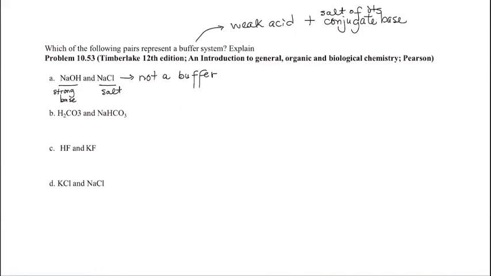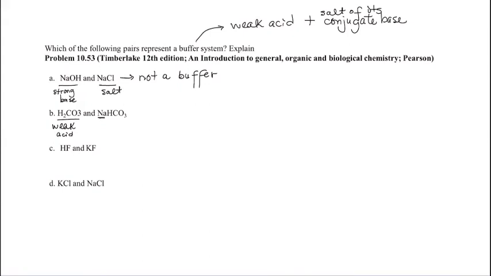Carbonic acid and sodium bicarbonate. Do we have a weak acid? I agree with Daniela. Everybody should be agreeing with Daniela. Yes. Daniela, what is the weak acid in it? Just write the chemical formula in the chat. Great job, H2CO3. So this is a weak acid. Now, here we have sodium, and it could be lithium, it could be potassium, okay? So understand, as long as you have a metal.